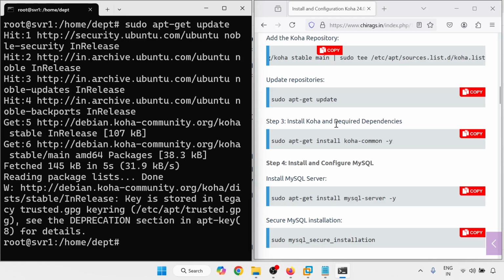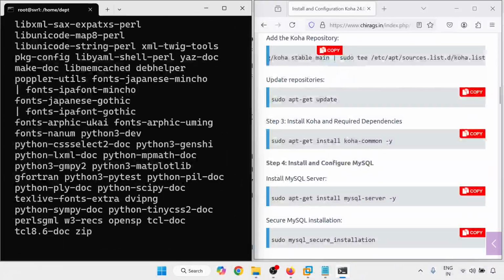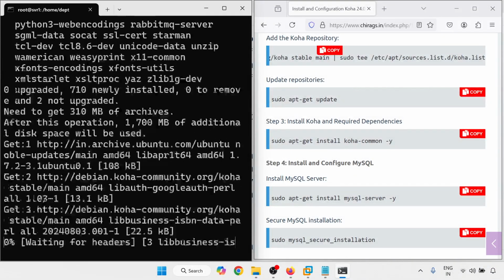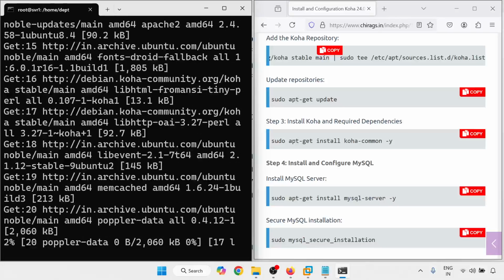Now I'm going to install Koha and the required dependencies. For that, just run this command to install koha-common. So the installation is started.